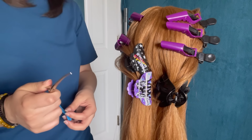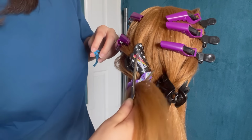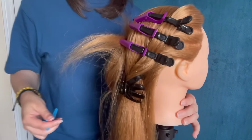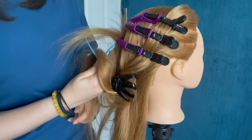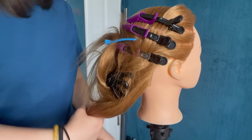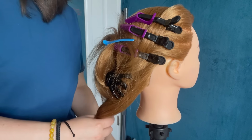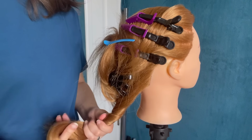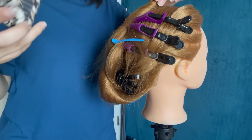Metally ones, but I don't know where the second one is, so I got one. Take this here, clip up my head. Take this here, clip it up somewhere. Down here. I feel like we need a big clip and we'll just put it all up. Like so. Let me grab one. And use this one.